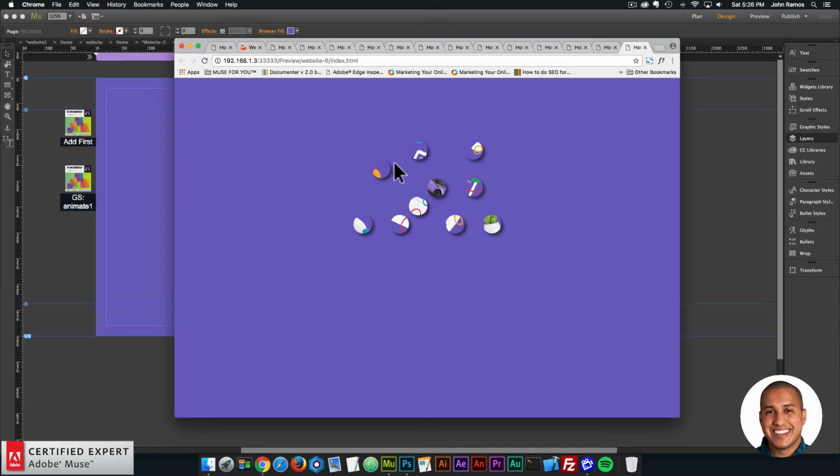So we notice this one animated, so it goes left 1, 2, 3, 4, 5. So this one, it registered this one a little bit more to the left than this one, and then it went to the next, to the more bottom one here, and then it went down here and from left to right. If you did want to animate elements in a certain way, you could group them.